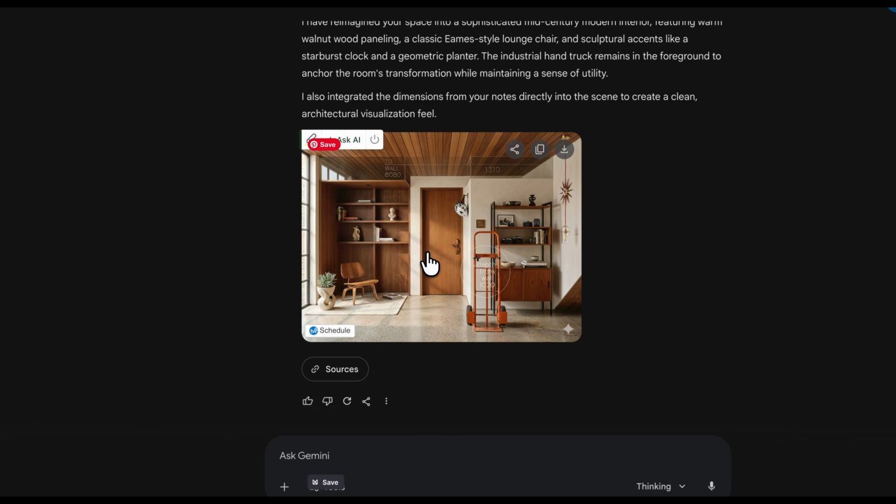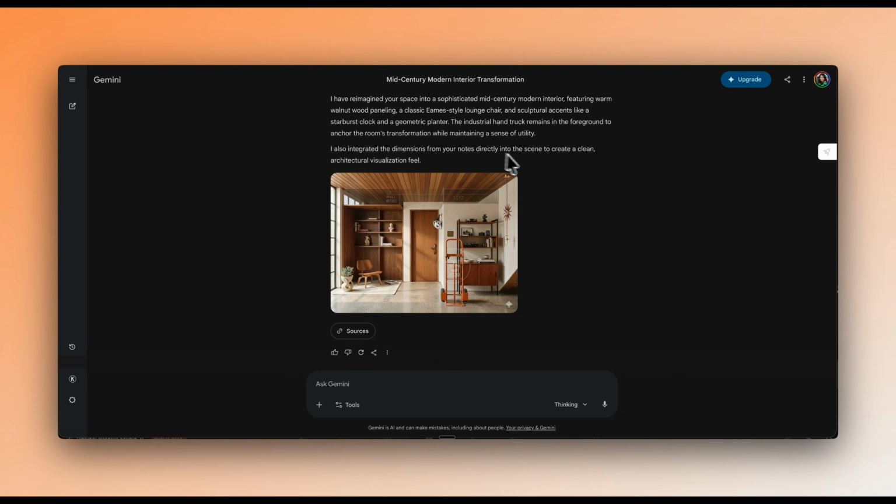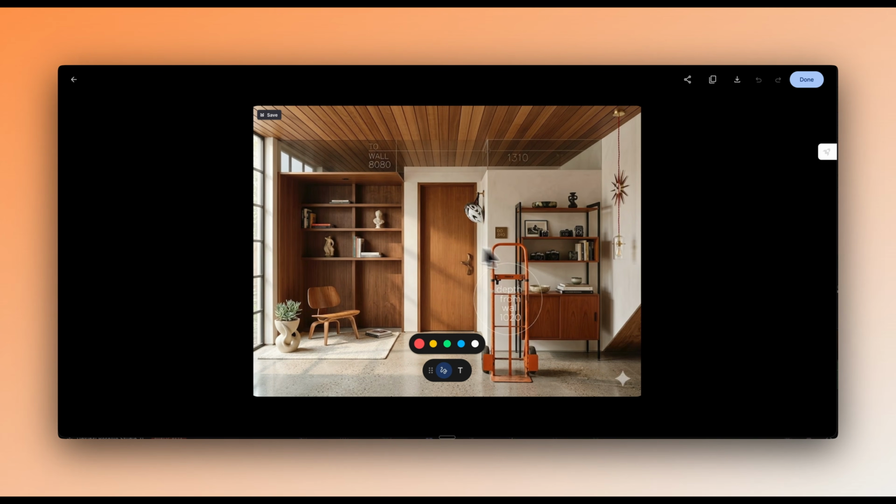So this was the result from Nano Banana. For some reason, it integrated the dimensions from my notes directly. You can see that in the thinking. But again, what looked very, very realistic a couple of days ago now looks quite poor compared to ChatGPT's image generation model.